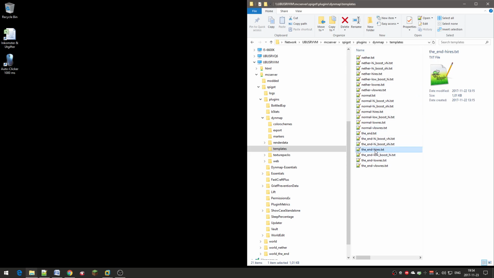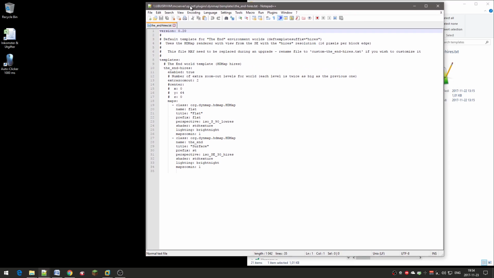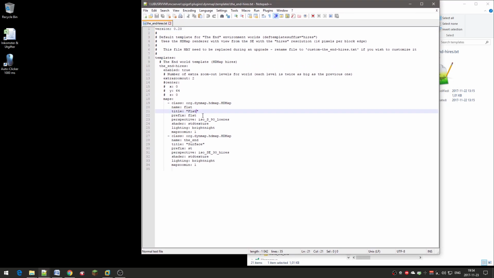And now we are going to the end high res. And we're going to change some stuff here as well. And top view. I want it to be high res.